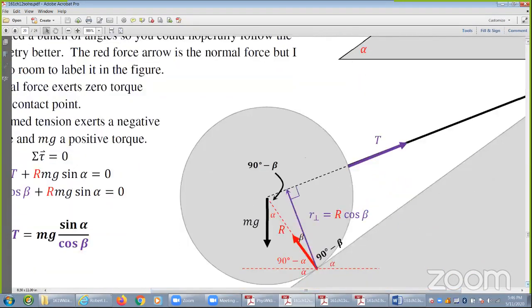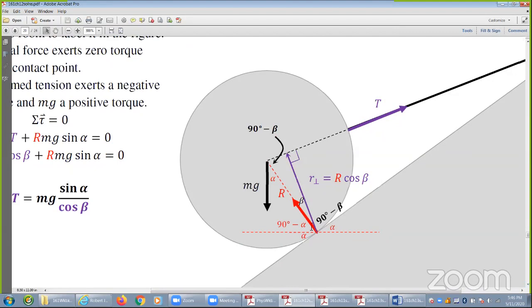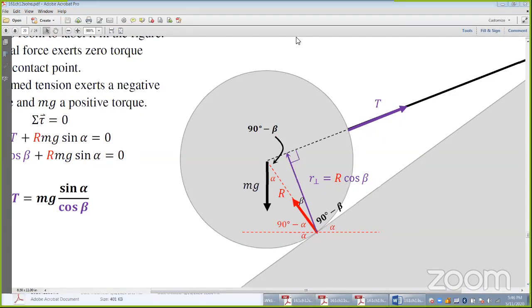All right, so take a second and understand this diagram here. So notice we just did the red angles here. So we talked about this one. It looks like I did it backwards just so I could fit it in there. So this is 90 minus alpha, and there's another way to get alpha. You can see there's a lot of different ways to do your geometry here. All right, and so now the trick is, how do I get this perpendicular lever arm?